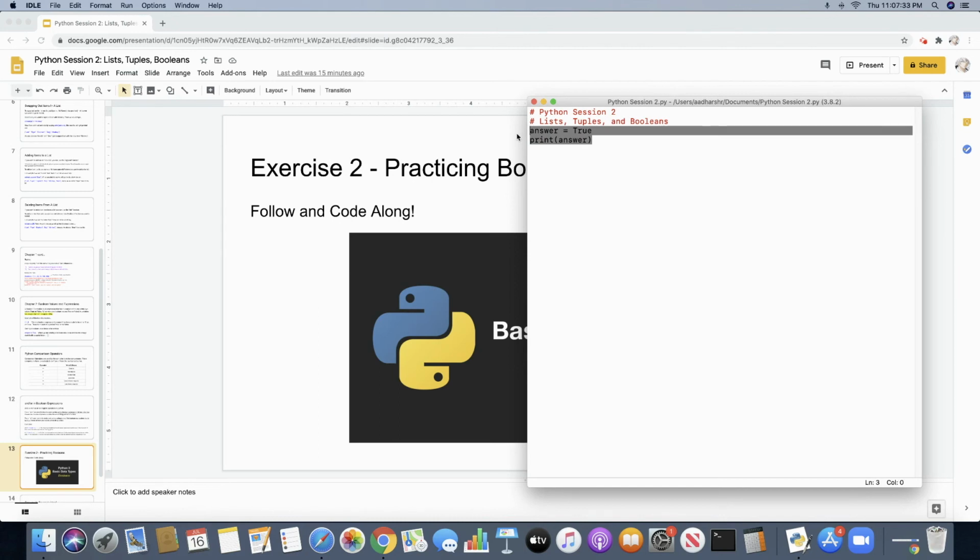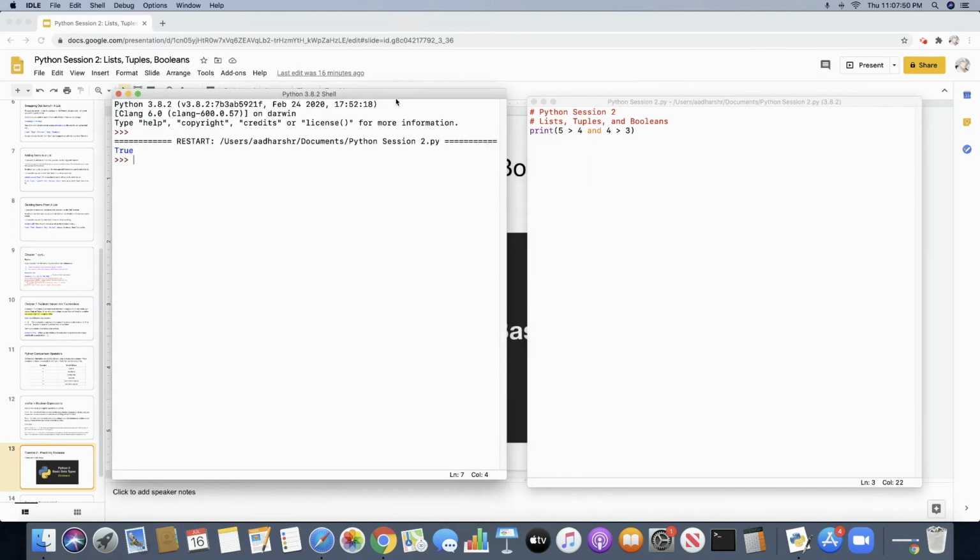Now we will try using AND and OR in Python. So let's say print 5 is greater than 4 and 4 is greater than 3. And run your code. You get True because Python read 5 is greater than 4 and 4 is greater than 3 and evaluated both of them to be true.